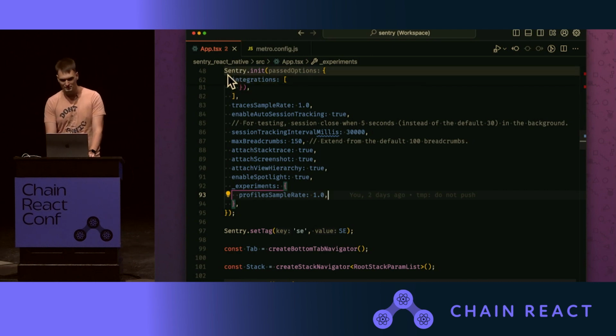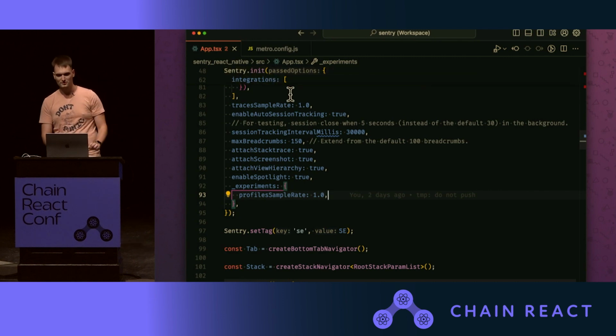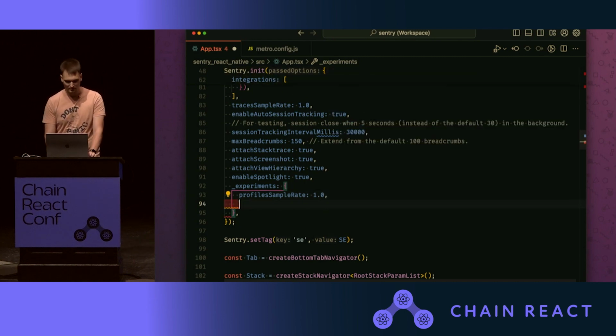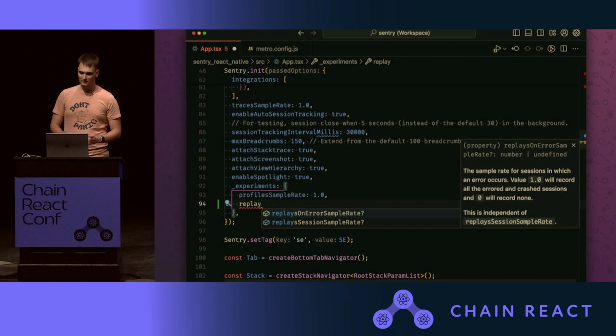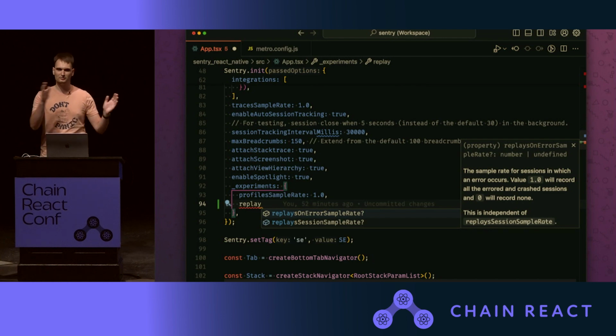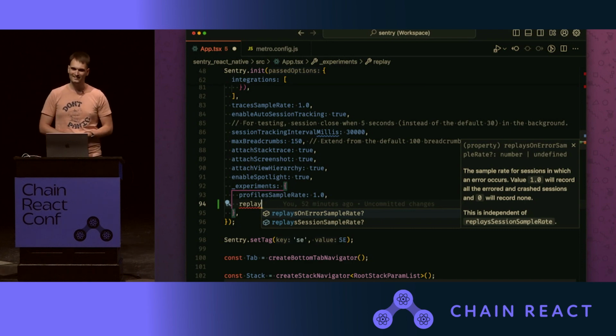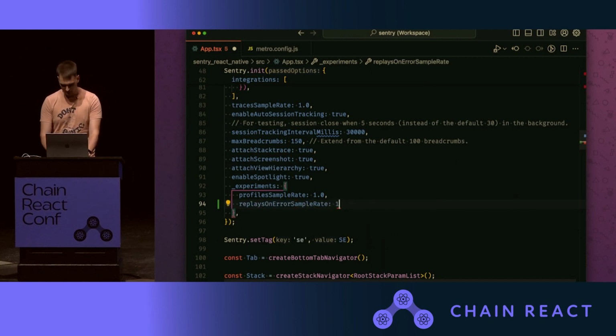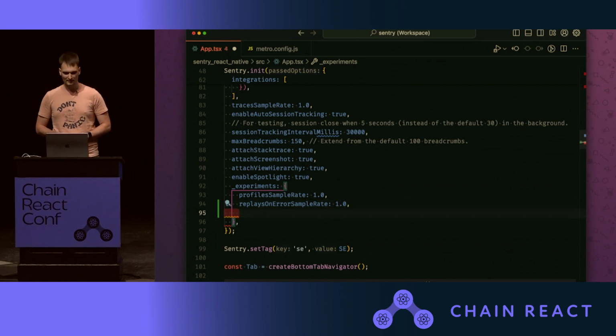And so we are initializing Sentry here. We already have a bunch of options in, but since this morning we can also add replay, and we have two ways to do so. One is replays on error. That means we don't want to see the whole user journey from starting the app all the way to the end of the session when they closed the app and left angry. We only want to see the parts where they are encountering errors, something's not working, and that's what we want to focus on. So for the purpose of the demo, I'll set it to 100% to make sure that my issue will show up in Sentry later on.